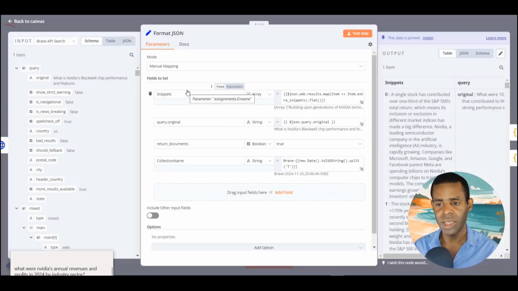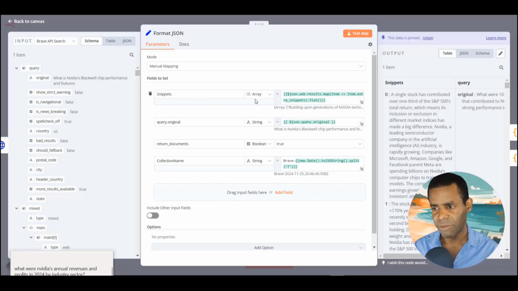If we go here and click on the format JSON, again, N8N is so powerful because it really allows you to format and extract the data exactly the way that you want. One of the really powerful things is its ability to create these custom JSON structures. Without it, we would not be able to create this model at all. So what you can do is take the information on the left, and then assign it to various structures.